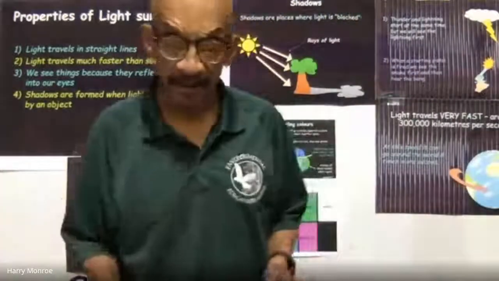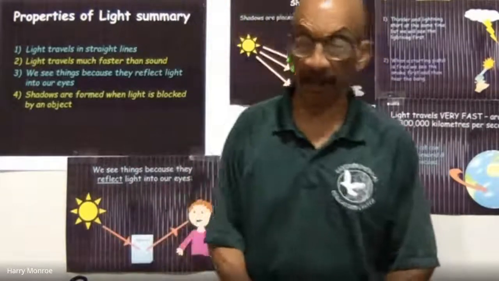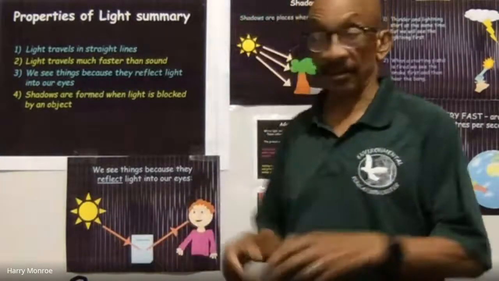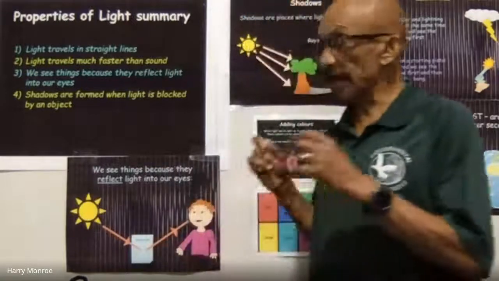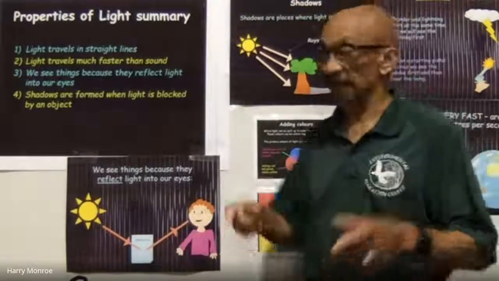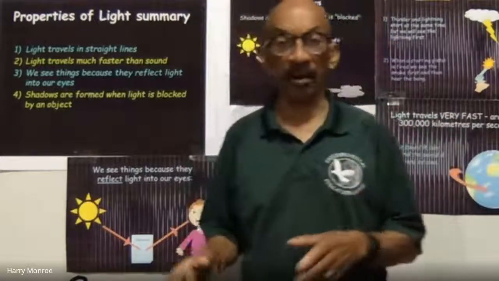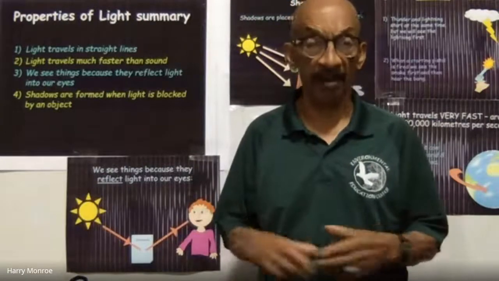Is that better? Sure enough, it's better because we use light energy basically to see things. And we know that light energy has a lot of properties. First of all, light travels in what seems to be straight lines. Light travels much faster than sound. And we see things because they reflect light. Now, with me today, I'm going to be using several light sources for us to explore light energy.